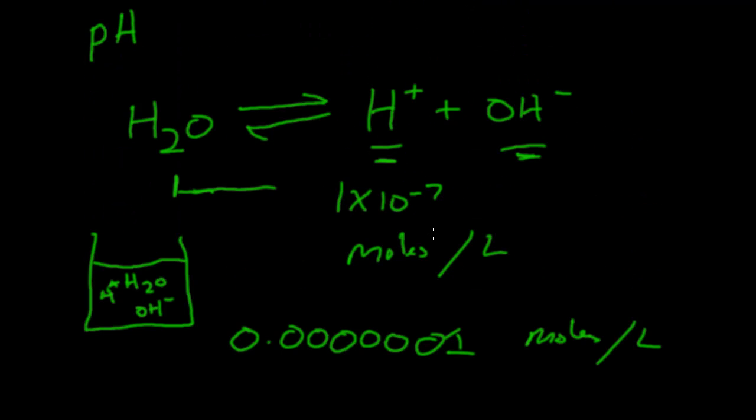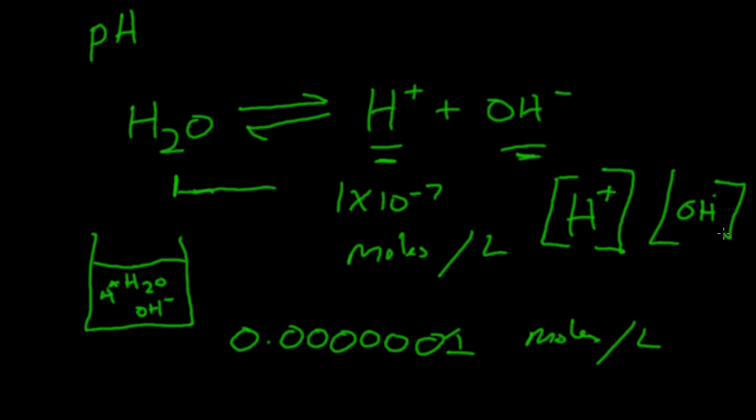So we're just talking here, by the way, about H plus concentration. Another way of talking about the H plus concentration is to use this symbol, the big square brackets, and OH minus concentration is similarly written with square brackets. So we're just talking about that here, and we're saying it's this many moles per litre, not very many. We haven't actually talked about pH yet. But it's the fact that even without adding any acid, we get a certain number of these molecules.